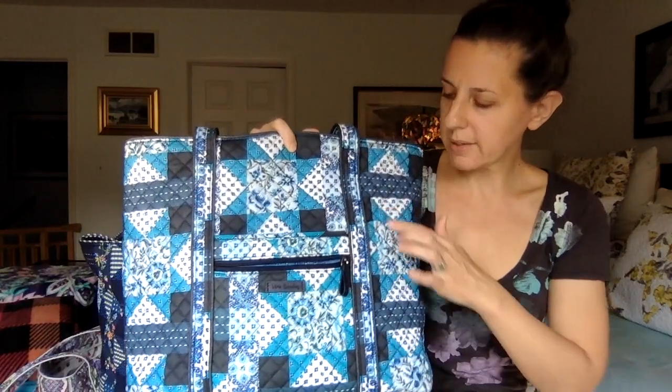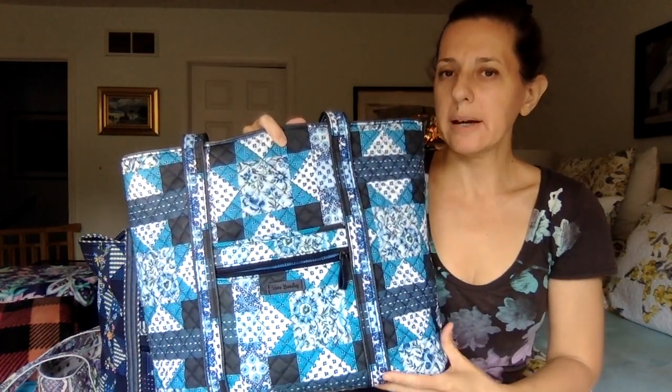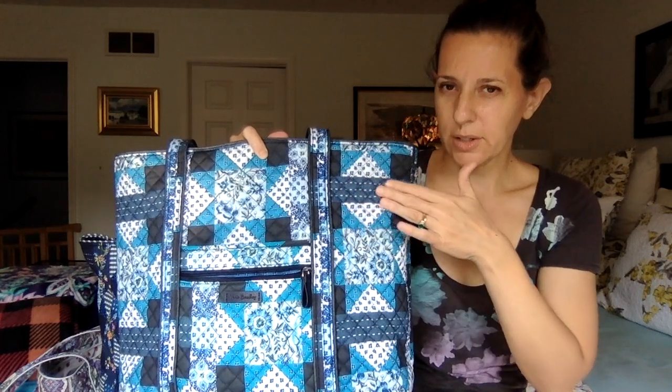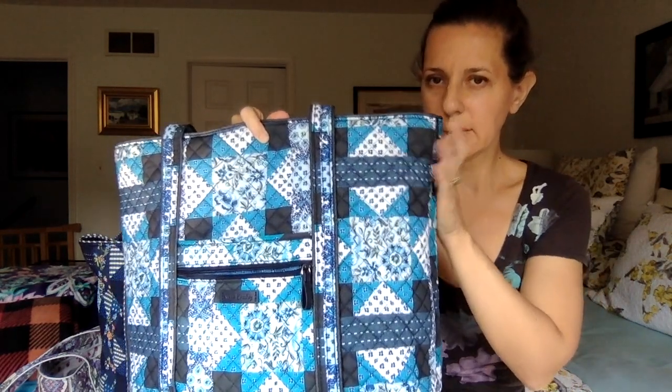You can also see they're still making use of this. And like I said, this is all one piece of printed pattern, but it's made to look like a pieced quilt top. And they have these strips that look like denim with stitching like you might see on the top of a quilt. And that's in this too. You can see it here. Slightly darker denim kind of color.